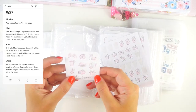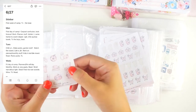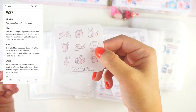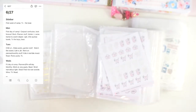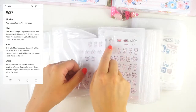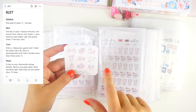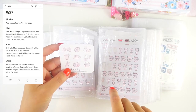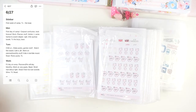But even cuter than that, and that's more writing, I probably actually have those because I buy a lot of writing stickers because I do a lot of writing for work. But that's super cute. I'm going to use that sticker to mark admin. And then let me just take a quick look. I'm going to try and remember a little bit what's on the sampler in case I want to use anything from the sampler later.